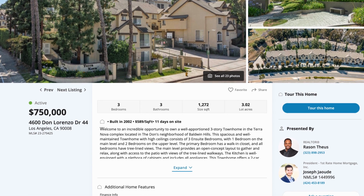Now, as amazing as this little community is, it does only have a walkability score of about 12, which is about as low as you can get. You're definitely going to need to drive to and fro every single day as you run your daily errands, and you don't have a lot of access to public transportation here. But that's the price you pay for these amazing views.